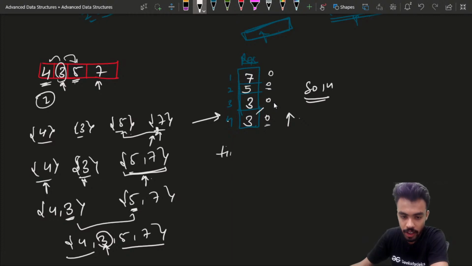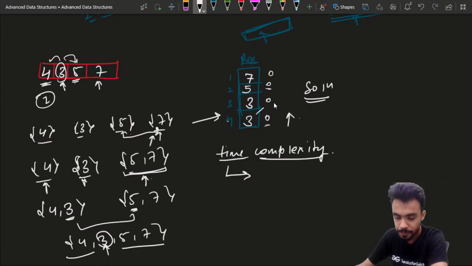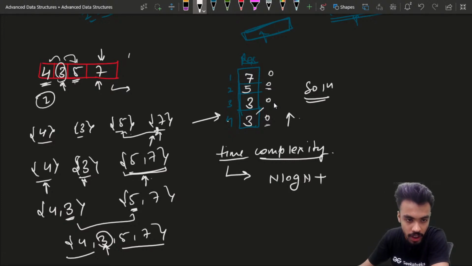Okay, now let us look at the time complexity of this one. If you have any doubt, just drop a comment. So let us talk about the time complexity. First we are sorting it. So for sorting, the best time we can take is n log n, where n is the size of the array, and then for each element we are calling a union function for both the neighbors, like 2 times we are calling the union function.